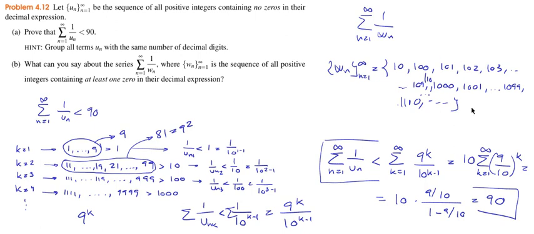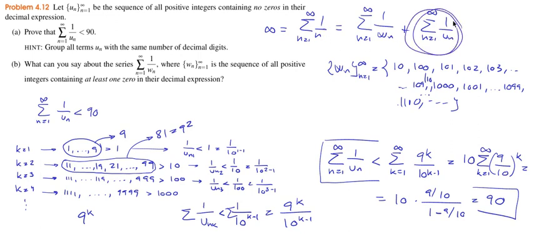So what can we say about this sum, the sum of the inverses of this one? Okay, so we have the harmonic series, right, is the sum of the inverse of all the natural numbers, and we can divide it in these two sums, right? Because either you're a natural number with a 0 in it, or you're a natural number with no zeros in it, which is the one that we calculated. Now we know that this is infinity, this is divergent, but we know that this is smaller than 90, so this converges to a finite value. So that means that this series, the series of the inverse of the positive integers containing at least 1 zero in the decimal expression, is also divergent.